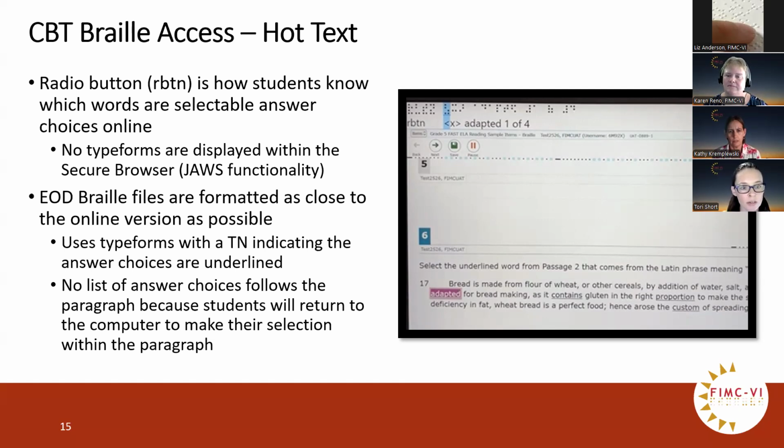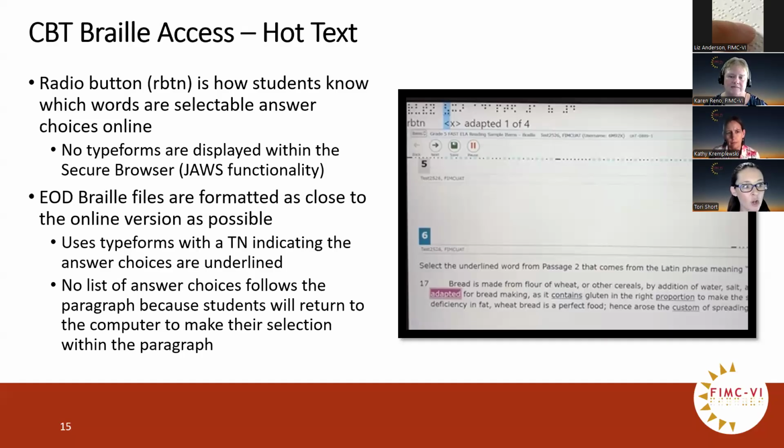The radio button, the RBTN notification, is shown in the JAWS status cells on the refreshable Braille display. Status cells need to be enabled to ensure that it shows on the Braille display, but JAWS will announce it either way. So as it's reading, it's still going to say radio button. So the caveat here is that your status cell settings will impact whether or not the status cells show on your Braille display during the test.